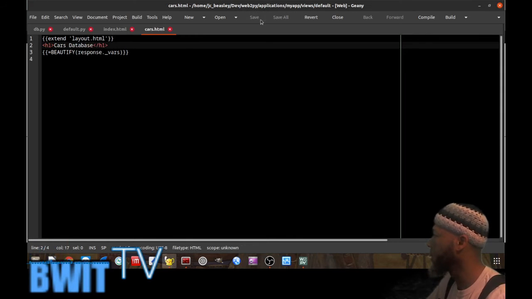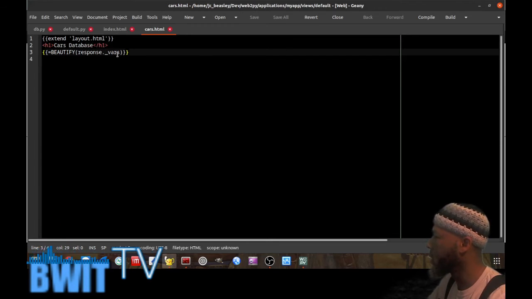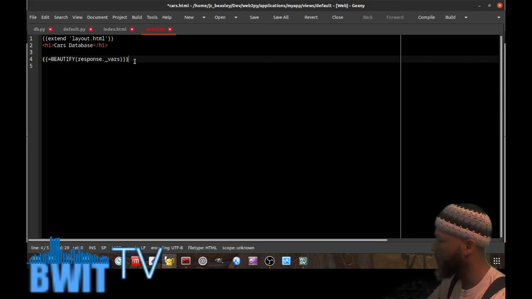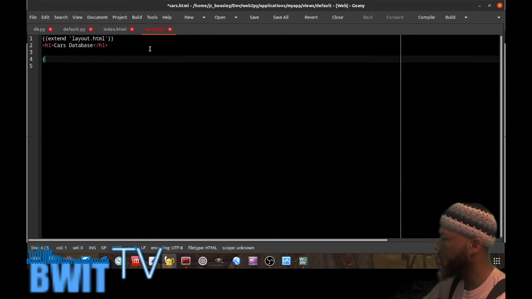We'll save it. It's our cars.html. And so in order to get our code, that function, that grid, let's delete this, get rid of that.